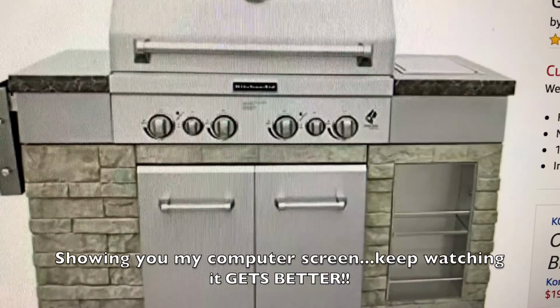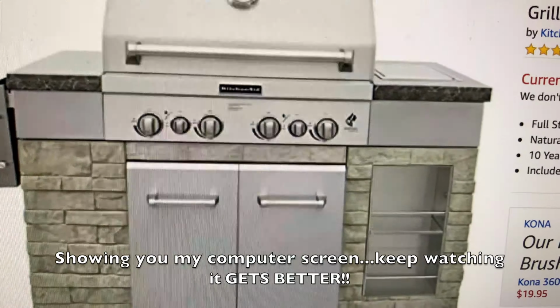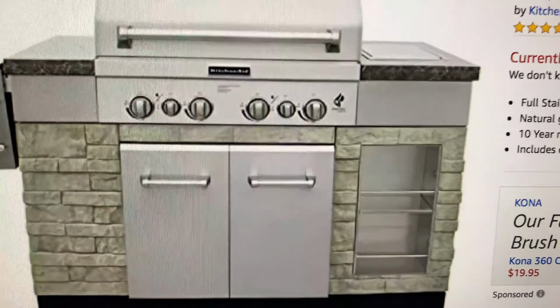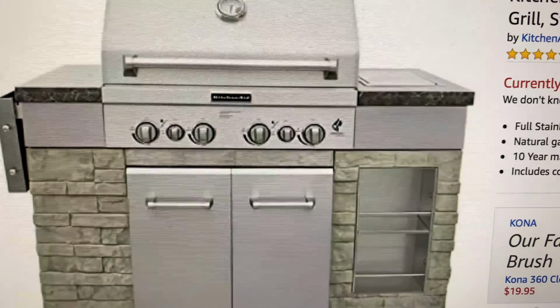Oh my God, guys, you have no idea how dumb I feel right now. Oh man, you know what? I'm in the middle of trying to order some searing grates for my propane grill, right? So I'm doing a little research. I'm feeling a little lazy to go out there to measure it, so I'm trying to figure out the sizes online.